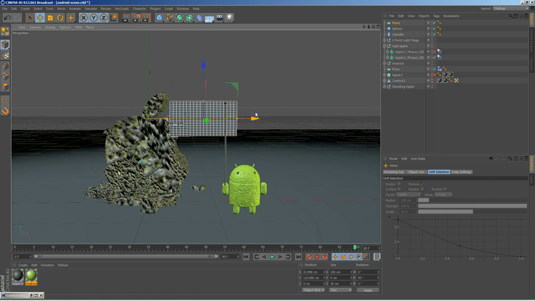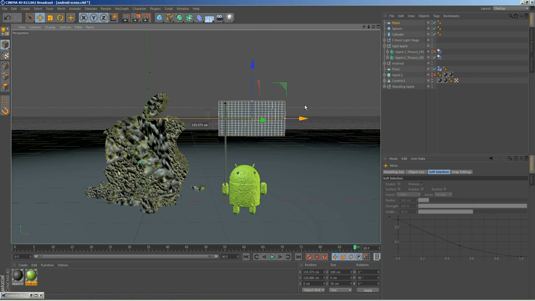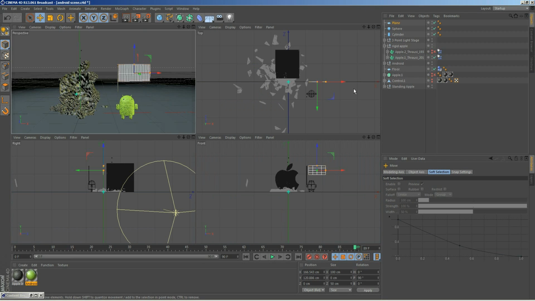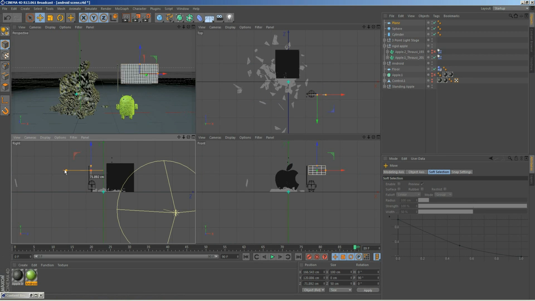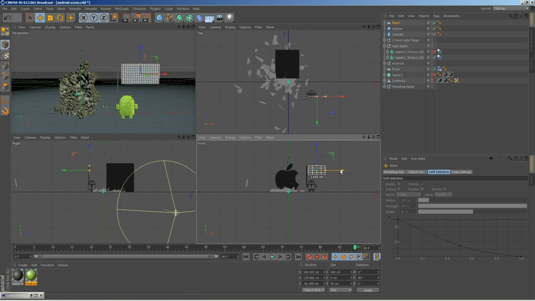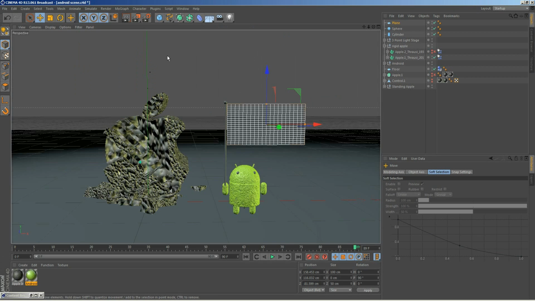And yeah, move it into position. Again, using our 4 views, we try and send it to the right position. Looks pretty good to me.